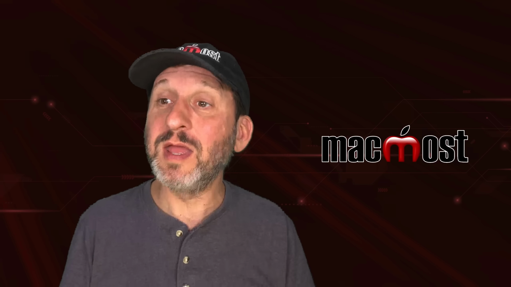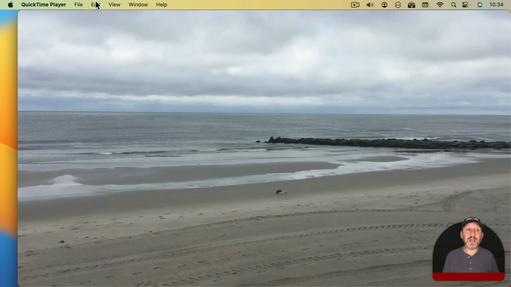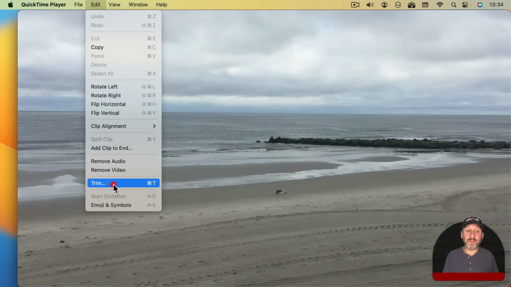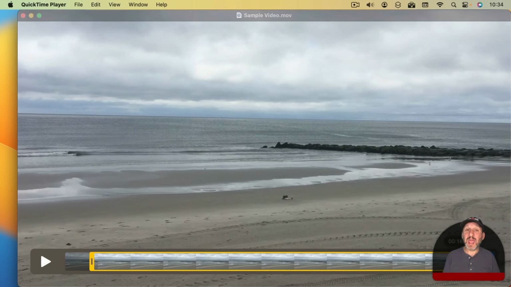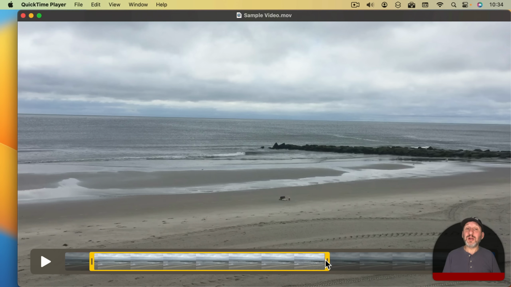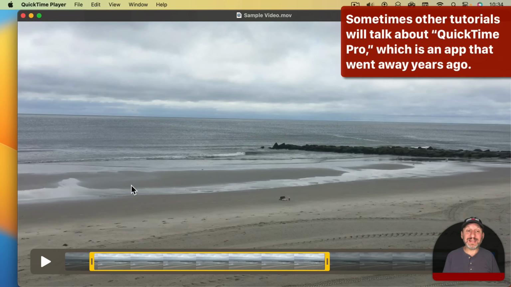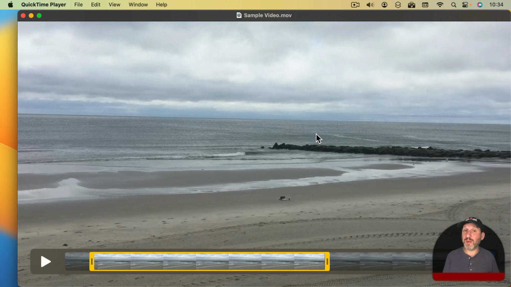In QuickTime Player, a lot of times people will tell you, oh yeah, you can crop video here, and then what they point you to is under Edit, Trim. And trimming is not cropping. That's just taking some time off the beginning and end of the video. Cropping is when you want a section of the video, like a rectangle in the middle, and you want to get rid of the things on the left, right, top, and bottom.